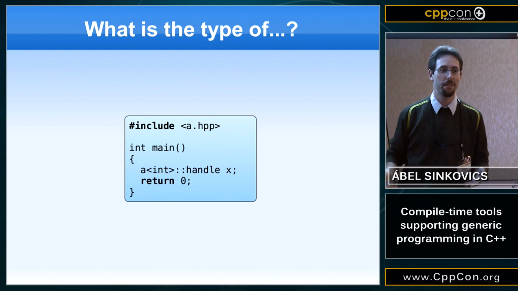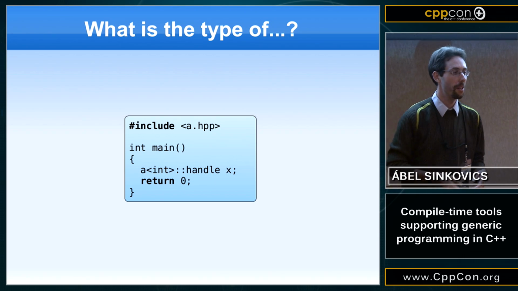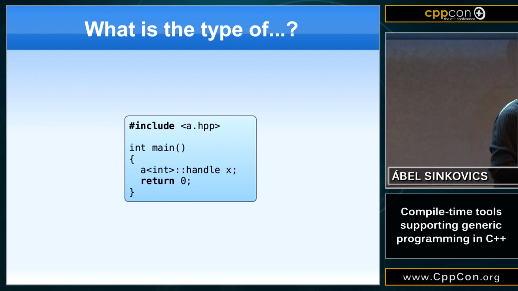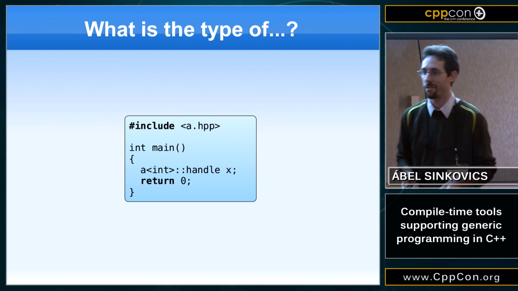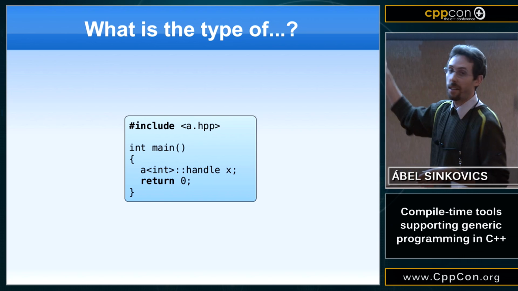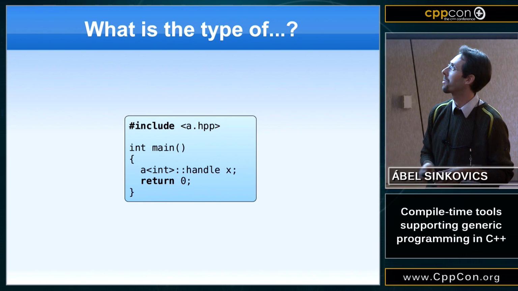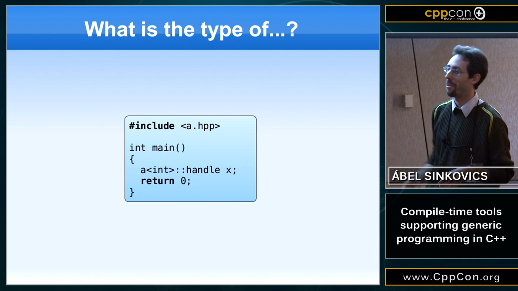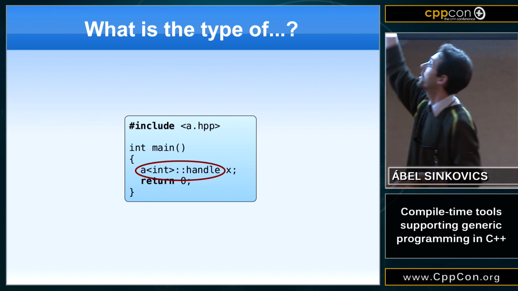This is an artificial example, so it has classes called A, B, C, D, whatever. But you can easily see similar code in real applications as well. So you might have come across such code as well. I have come across such code quite a few times, and I had to do such a thing quite a few times. So what you want to figure out is: what is this handle type?